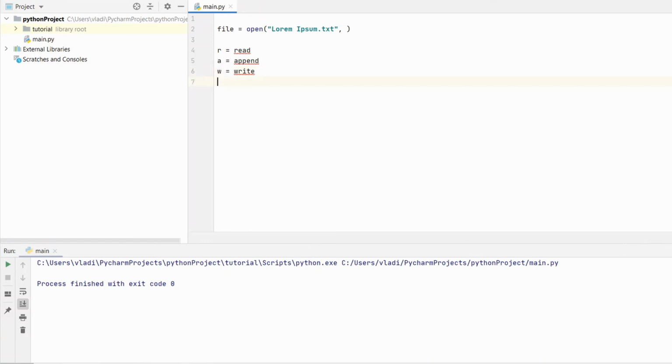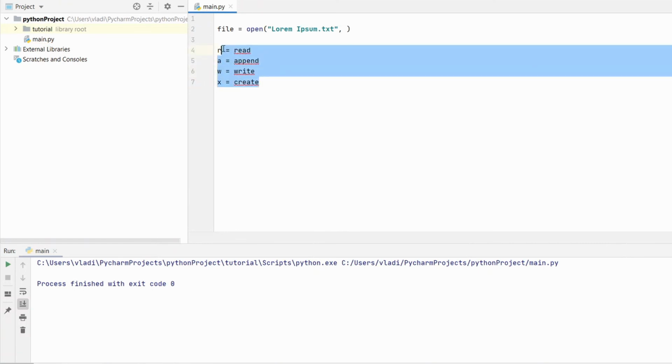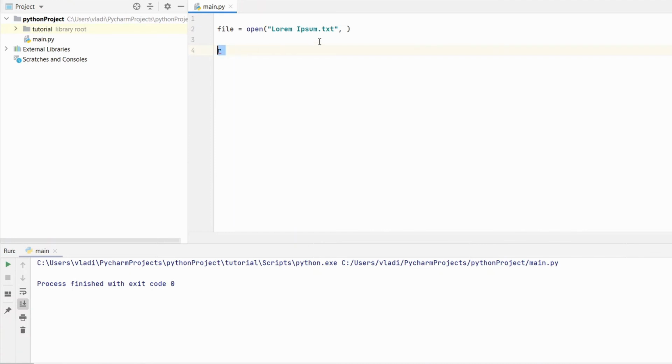And if we want to create a file from scratch, if it doesn't exist yet, we can use the parameter X. X stands for, surprisingly, create. And we can pass one of those parameters into our open method. In our case, we want to read the file. So we're going to pass R inside the quotes.